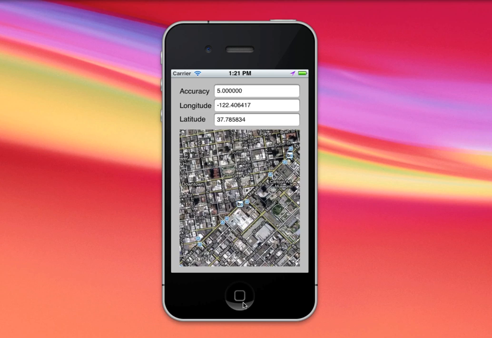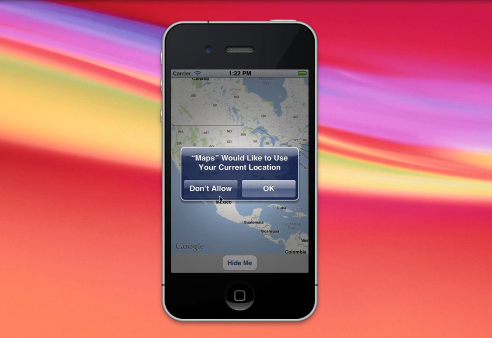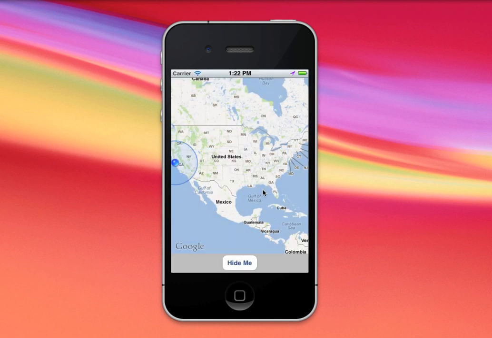Let me just pull that example up. So in this maps example, we had the Find Me button and it wants to use your current location. And it thinks we're in Cupertino, California. If this was run on an actual device that had GPS capability, then it would zero in on where you are.